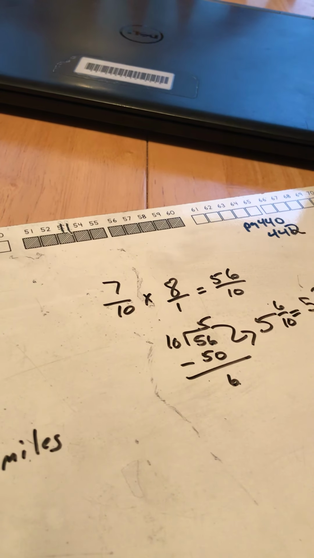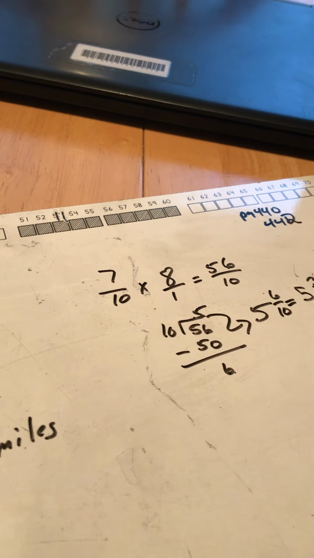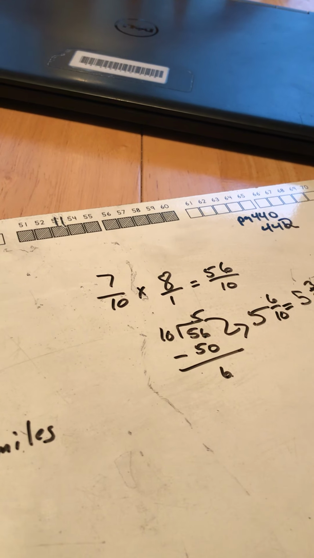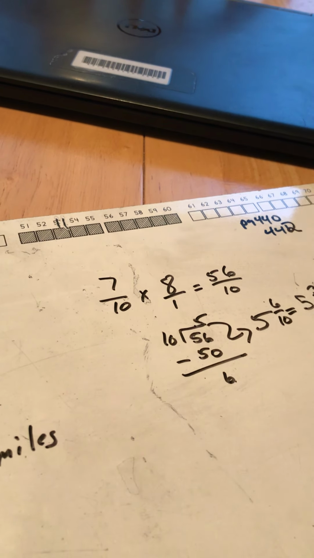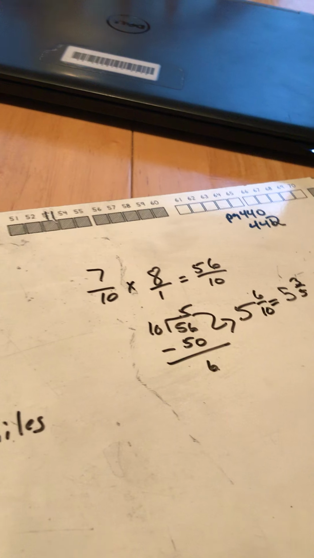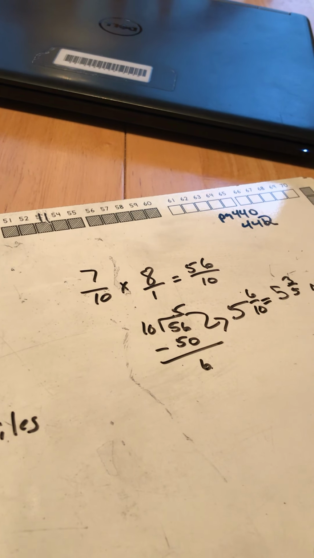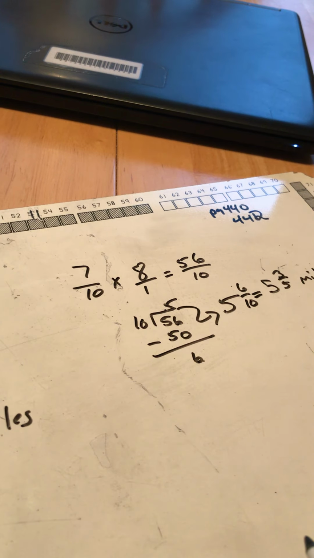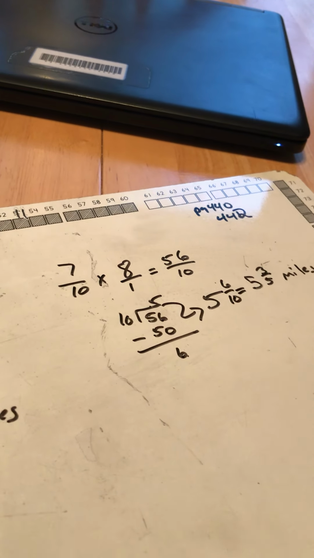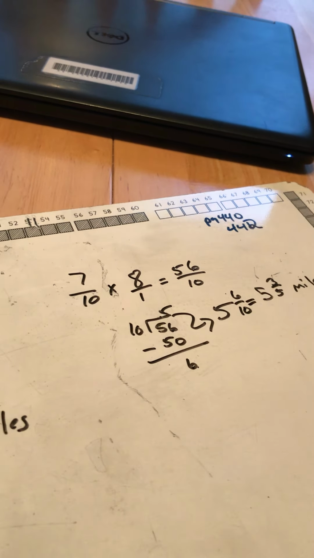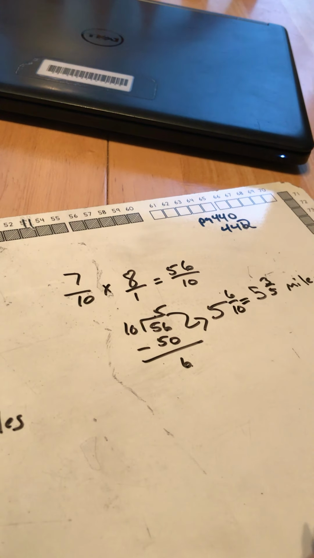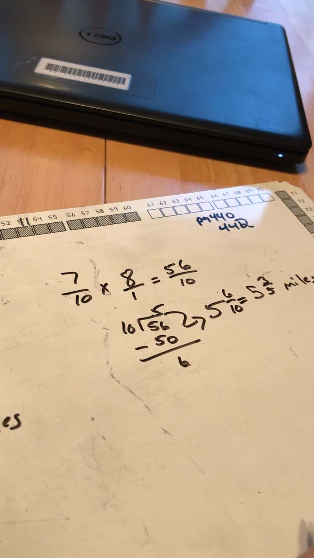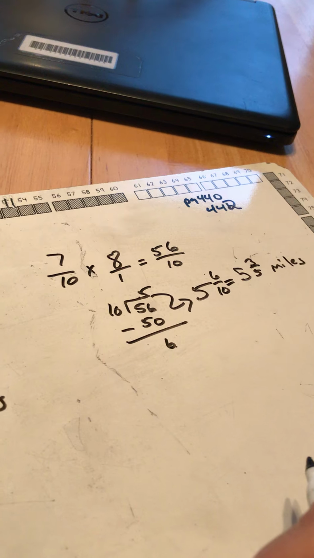So we've been multiplying whole numbers by fractions and mixed numbers. When we started, some of you weren't sure that these were really multiplication problems. I'm curious what you guys are thinking now. What makes these multiplication problems? So go ahead and leave a comment. It doesn't have to be private if you want to leave a comment on what makes these multiplication problems. And we'll talk more about that as we go along.